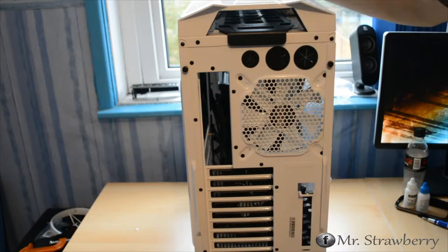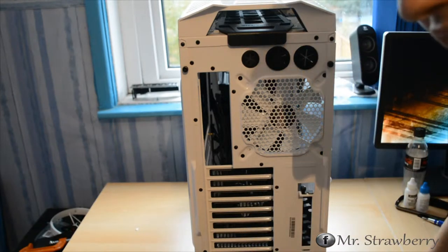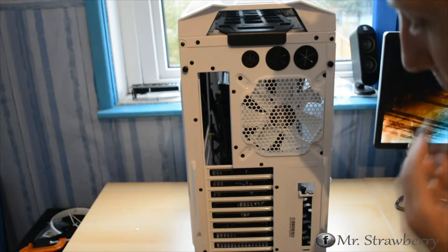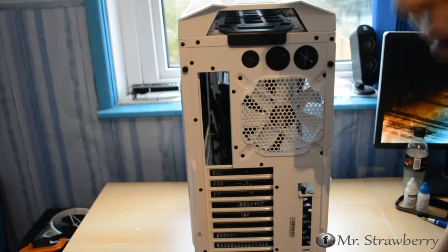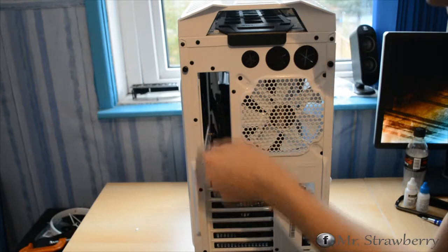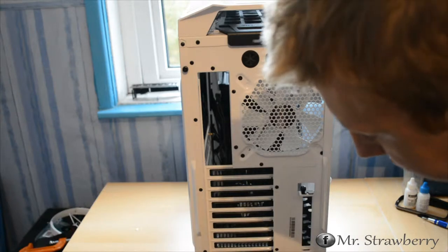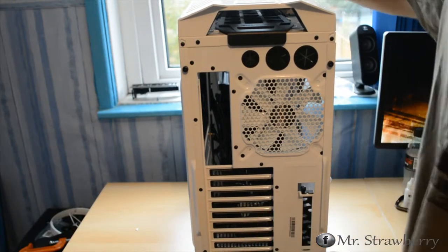The I/O plate has all your I/O there. This case supports Micro-ATX up to XL-ATX motherboard sizes. There's an extra expansion slot — they call it Storm Guard — which you can use to guide cables through the back, or use to lock your mouse cable: plug your mouse in, route it through there and around to the front of the case, and it'll be near impossible for someone to steal.